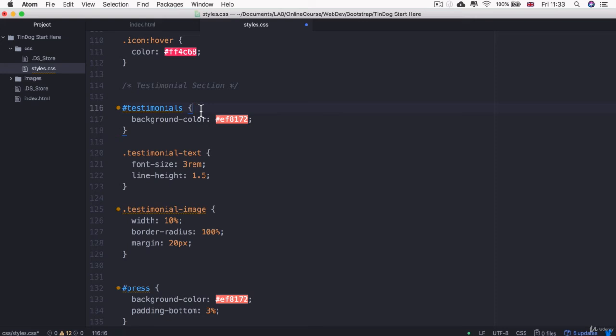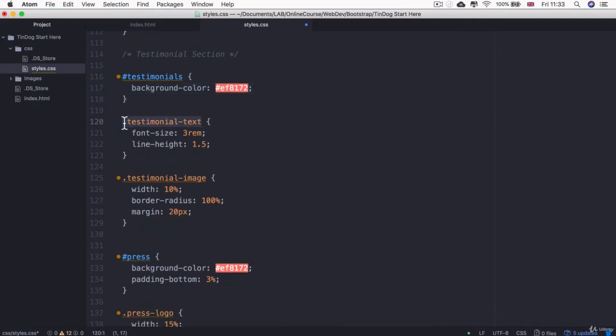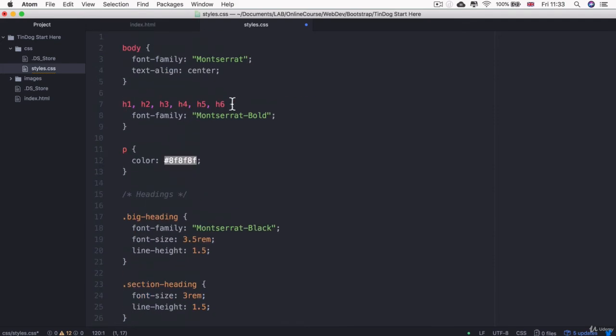And it's important to remember that there is a hierarchy between different types of selectors, as we mentioned before. So IDs are the most specific and their styles get applied preferentially over everything else. Then next comes classes. And finally comes these HTML elements.